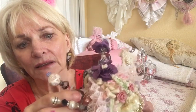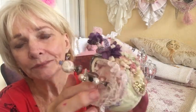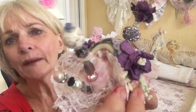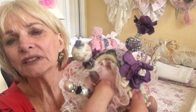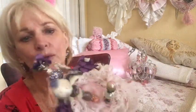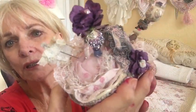Inside, what I did, and it's not smooth, I used the round styrofoam because that's what I think works the best. The pins stick in them the easiest. And I cut two and then cut one in half, glued them together. Then I covered it with this really shabby looking material I had. And then on top of that, I put a pink netting. I don't know, just something different. It's not real smooth. See, you can tell it's folded.